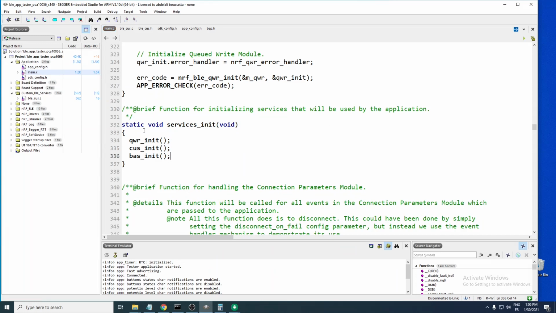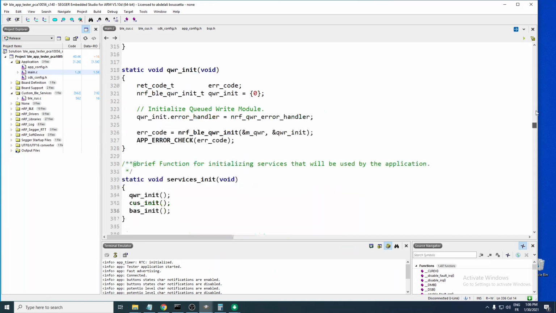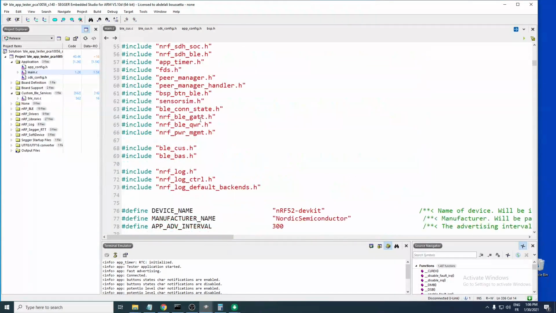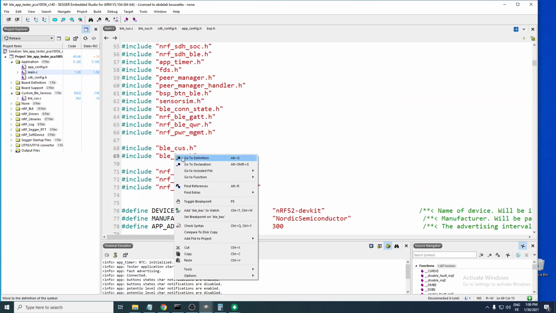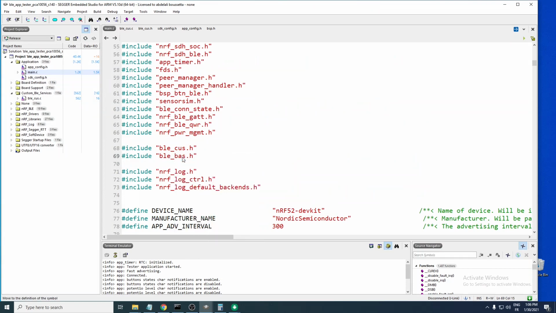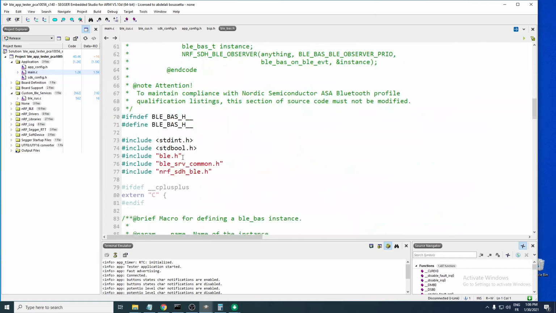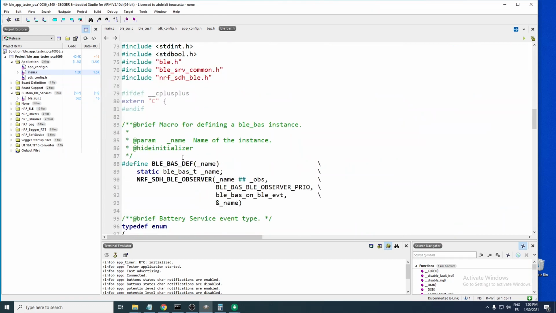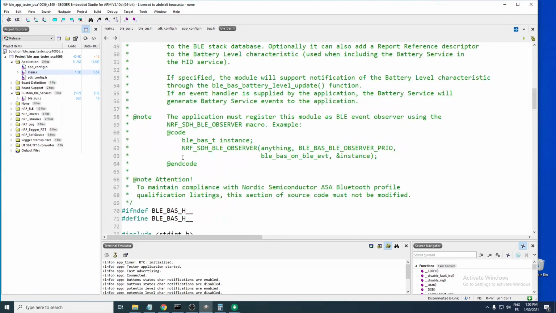and save it. But here, as you can see, if you access this one with a right click, go to definition, and the .c file. Okay.